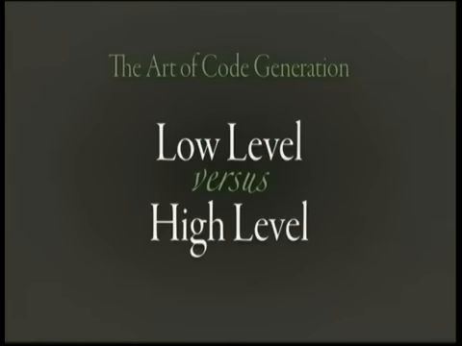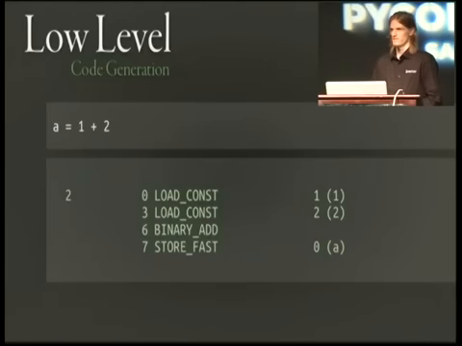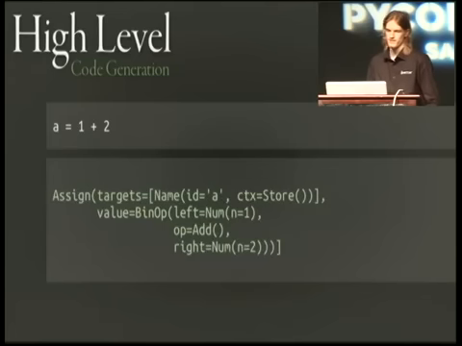All right, so in the art of code generation, there are basically two levels: low and high level. If you generate low-level code in Python, you would generate actual bytecode instructions. So if you assign 1 plus 2 to A, you would load the constant 1, and then load the constant 2. Then you would invoke the binary add operator, and then store it to the variable A. The higher level would be to use AST nodes, or write directly to source code. And the AST generation was introduced after Jinja was created. There was an alternative module which had an unoptimizing compiler, which was not supported on a bunch of platforms, including Google App Engine.